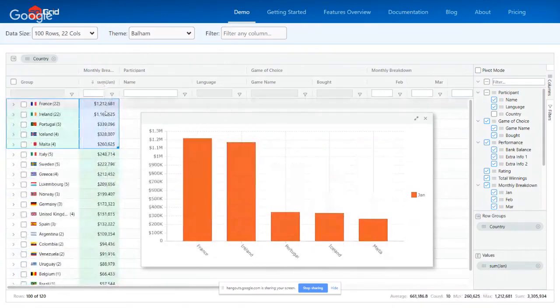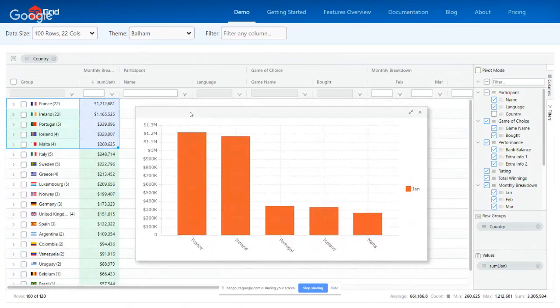Okay, so how much extra code do we need to write to get that functionality? None. It's just a property. All you need to do is set enable charts in your grid configuration, and all of this just gets enabled out of the box for free. That's so cool. You know what, it is, and I don't have to fake that.